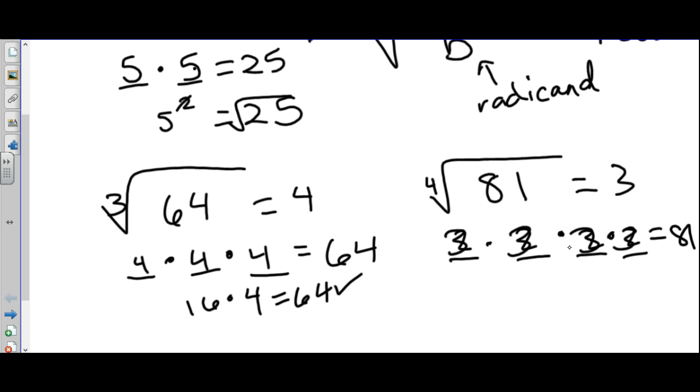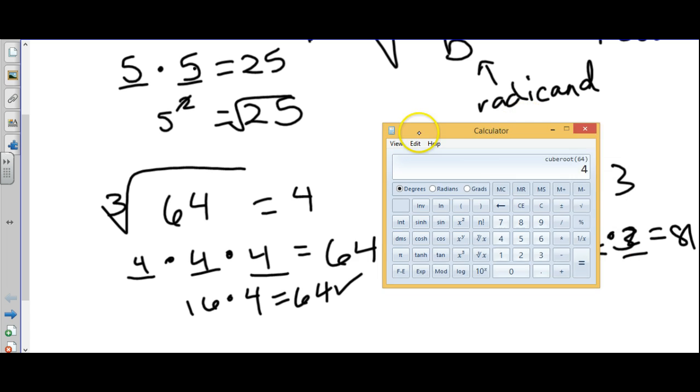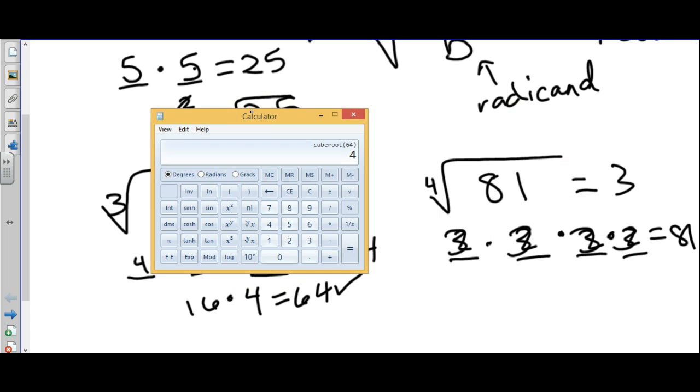But what if we want to do it in our calculator? Now, if you're using a different calculator, the order may be different. Some calculators, you would say 4, and then you hit this y radical x. When it has that check mark thing, that means it's a radical. So then you would hit the y radical x button, and then the 81. Oops. Some calculators would go that way. For this calculator, you do it backwards. You hit the radicand first, 81, y radical x, then the 4, and then the equals button.